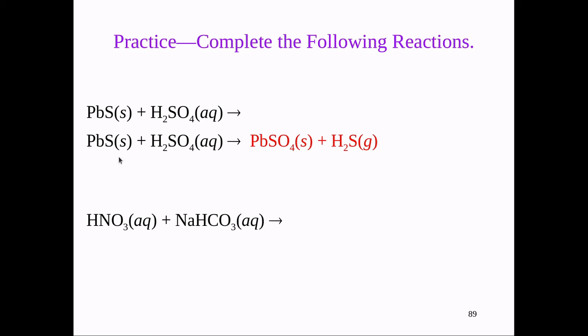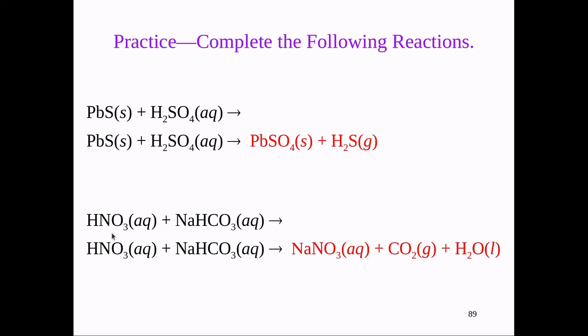So for this one, we had lead sulfide. What I'm looking for here that keys me in that this is going to be a gas evolution one is that it's a sulfide bound to a metal. We're treating it with an acid. We get out lead sulfate plus H2S. We know that lead is generally insoluble, even though sulfates are usually soluble. Lead is an exception to that, so it's a solid. And H2S is a gas at room temperature.